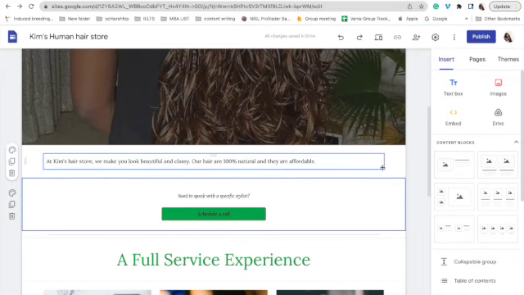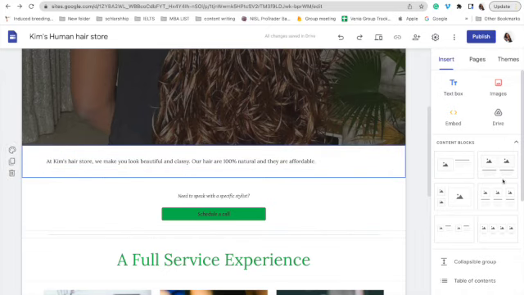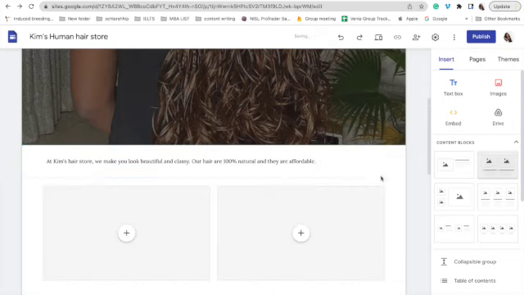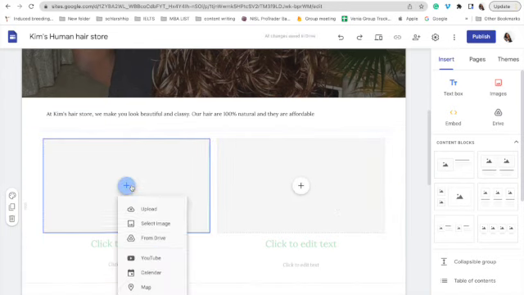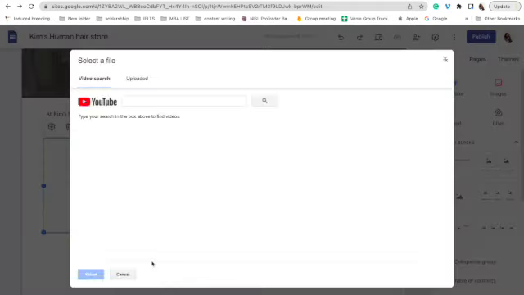So I would like to add something like this here. You can put a YouTube video, right? If for example you have hairs that you've done or videos of wigs that you've done in the past.